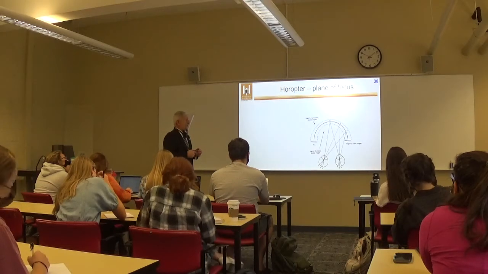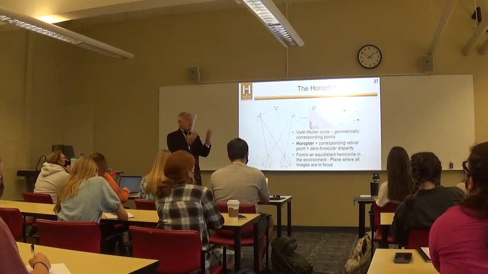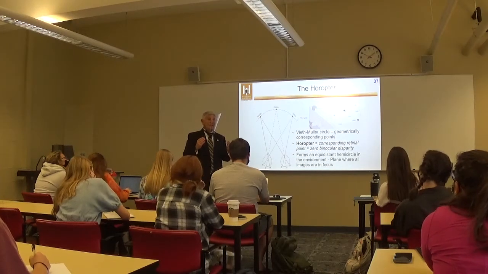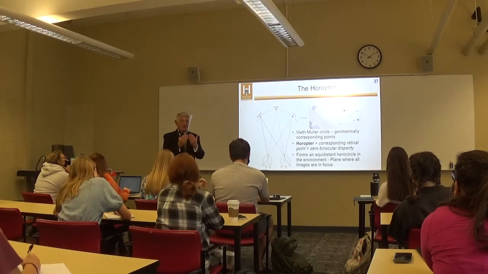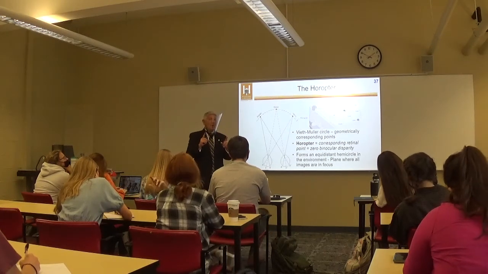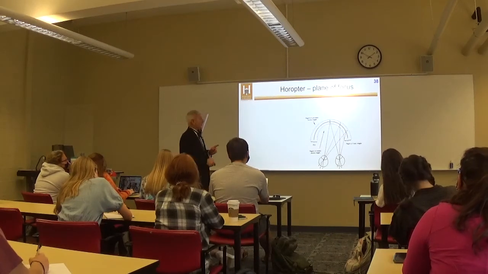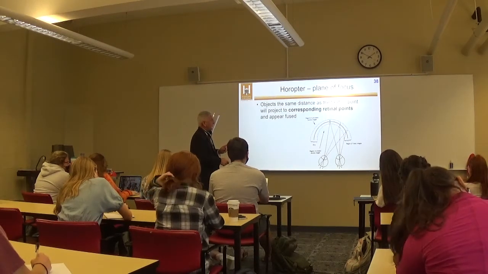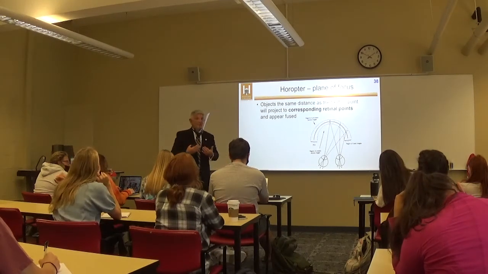And so those people appear to be in a straight line? Well, they don't appear to be in a straight line because our brain knows the horopter's curved. Right? And so it knows. But those people appear as one image in our brain. So we can also call this horopter a plane of focus or fused images.